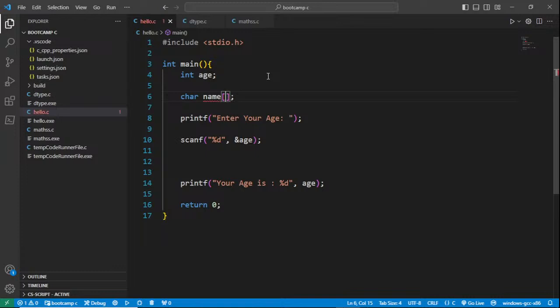But here what you could do is, you can directly store the detail. For example, I'll give it as Sam. This is possible, you won't be getting any issue. But if you are just declaring, see here, you will get an error because if you are just declaring, you have to mention how much storage it requires. You can't just leave it empty. And I'm going to get a maximum of 24 letters or 24 characters, and this 24 is nothing but 24 bytes of storage.